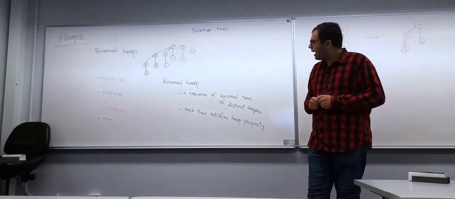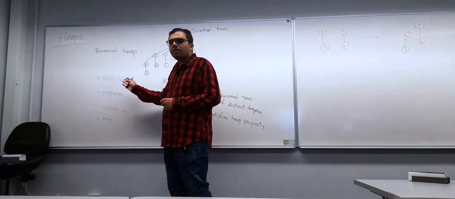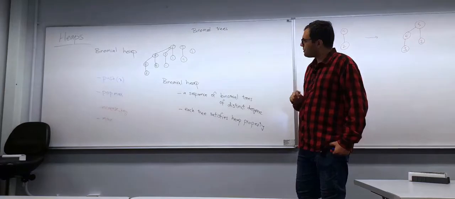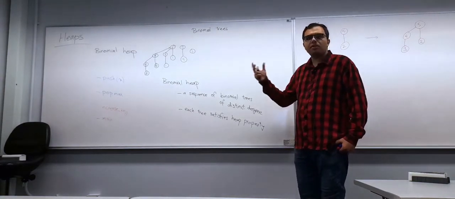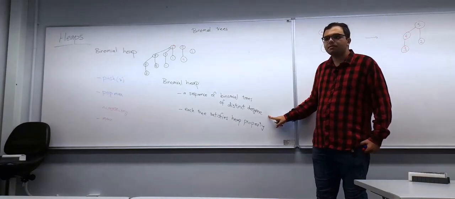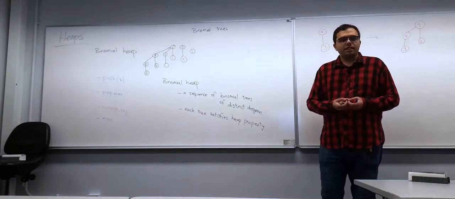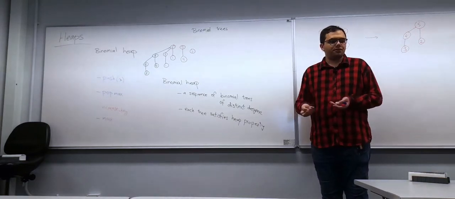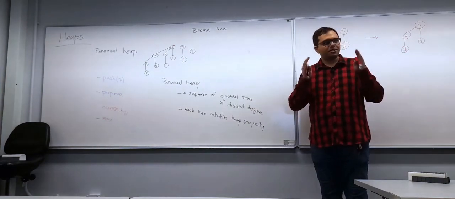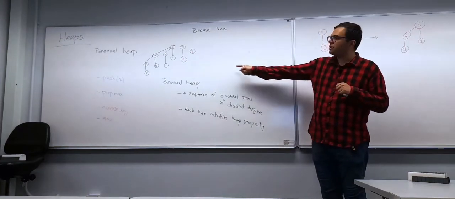And actually, now that I talked about binary numbers, there is a very obvious link between binomial heaps and binary numbers. So you see, in a binomial heap, I can have trees, and each tree has a size that is a power of 2. And I cannot have 2 different trees that have the same size. So if I have n elements in my heap overall, then that basically means that I'm writing n as a sum of powers of 2. So for every n, the shape of your binomial heap is fixed. It's like you write n in binary, and then you just look at the digits that are 1. And those are the degrees of the trees that you will have in your binomial heap.